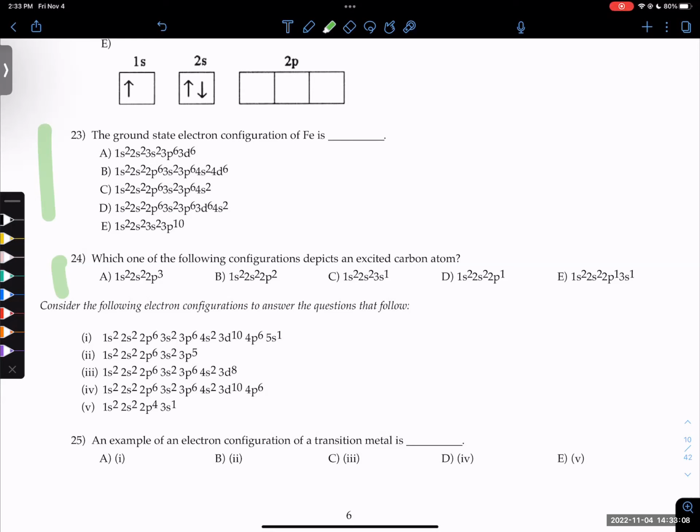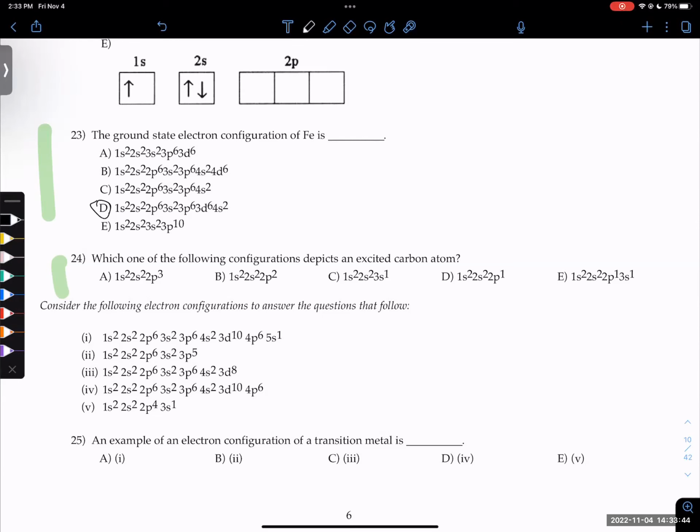So the thing is, when you write it, it doesn't matter what order you put it in, as long as the exponents are the same as you go across. Which is why D is the right answer. You could have written the 4s2 first and then the 3d6 and it would still be the same thing. That doesn't matter when writing it.